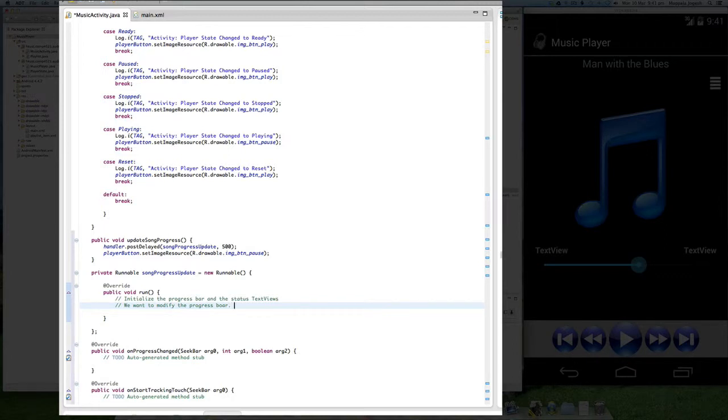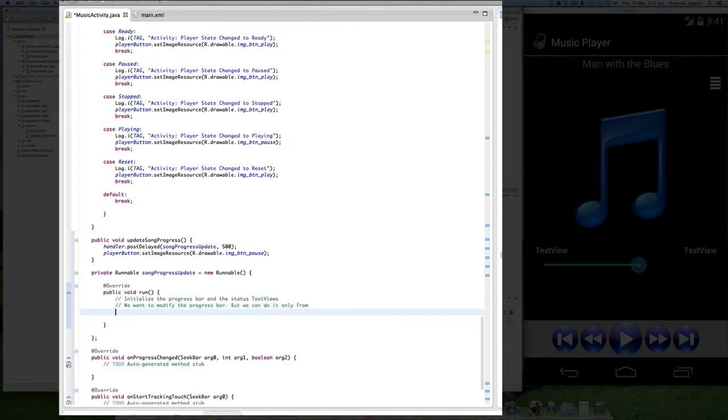So we need to modify the progress bar, but we can do it only from the UI thread, right?